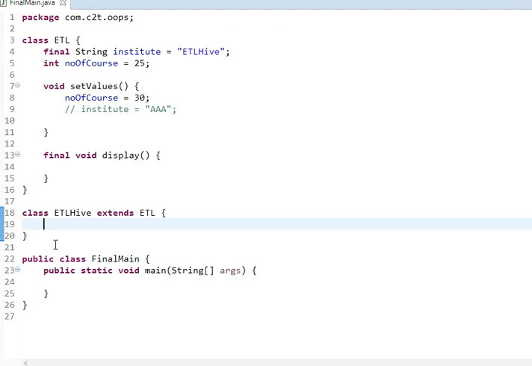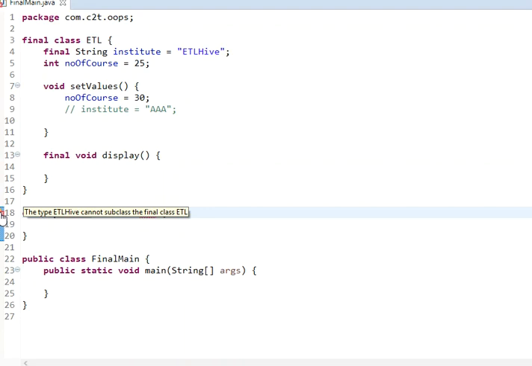So let's make this class final. If I make this class final, then I cannot inherit the class. So if somebody can read this for me? Yes, so is it clear? So are we clear on what is final? Okay, so that's about final.